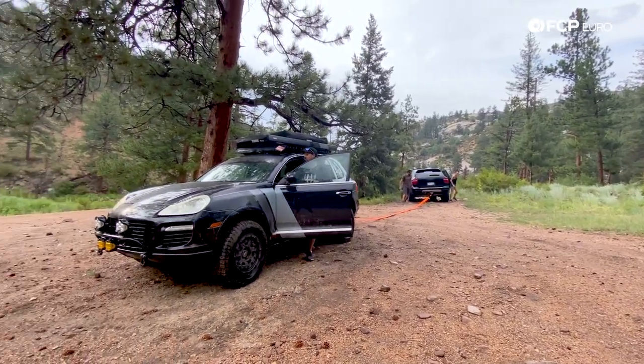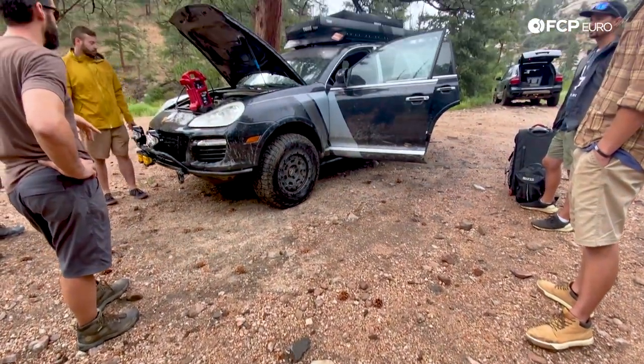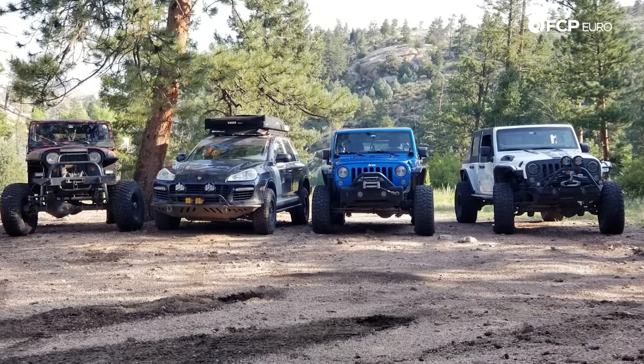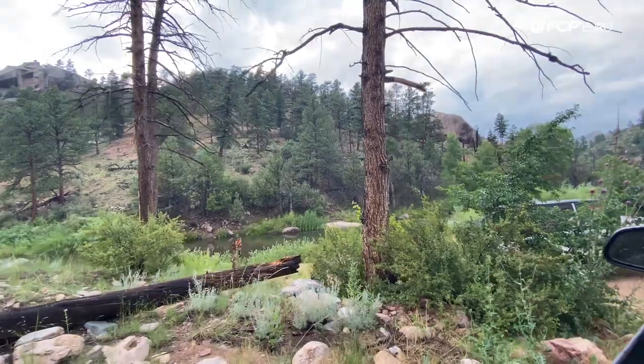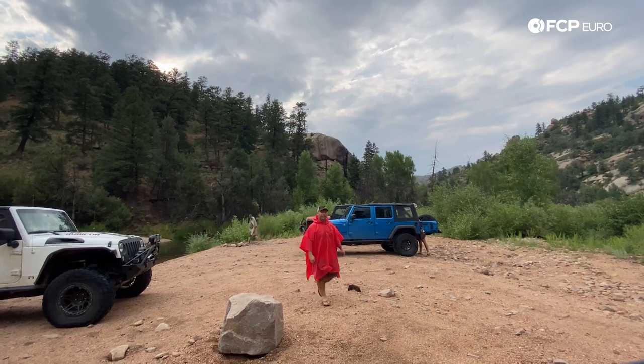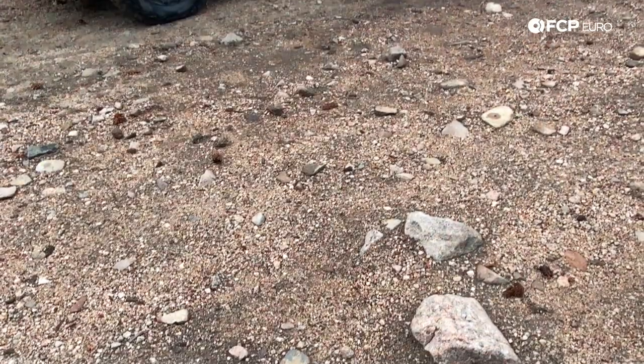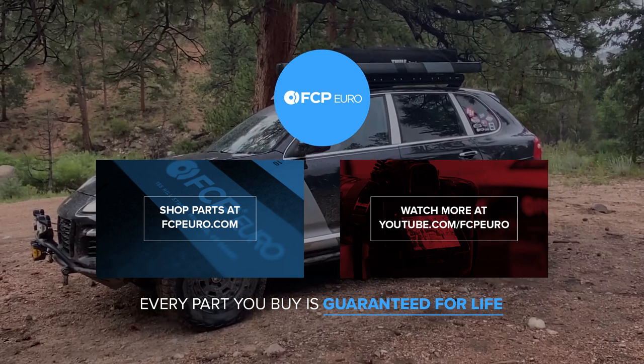So what — you just decided to leave it behind? We honestly didn't have much choice. We had to leave the Cayenne behind. The guys from Berg had a shop to run the next morning — it's not like we could camp out overnight working on the car. Lucky for us, we had met those Jeep buddies who offered to basically camp overnight with it as they had planned anyway — they were going to watch over the car. Ethan and I packed into the two remaining Cayennes and had to head out because we had a lot to figure out. We'll get this thing out of there — he won't let it stay here.